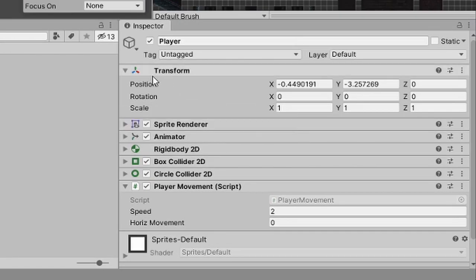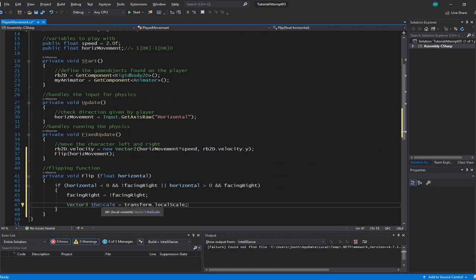You'll see this is his transform object. Component, I guess you could also call it. He's got this, and then he's got his scale here. So we are going to be changing this, and we needed to access it by creating a new Vector3, which would control it. And by doing transform.localScale, we know we're just talking about the object we're on.